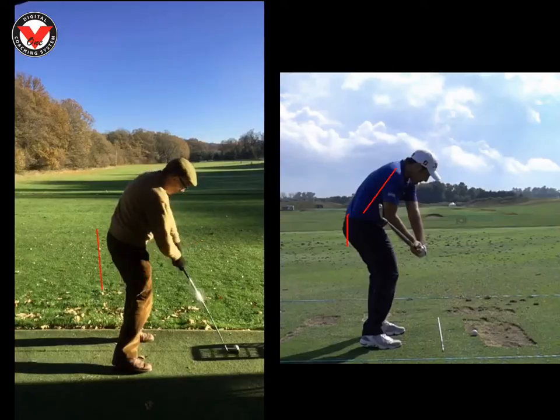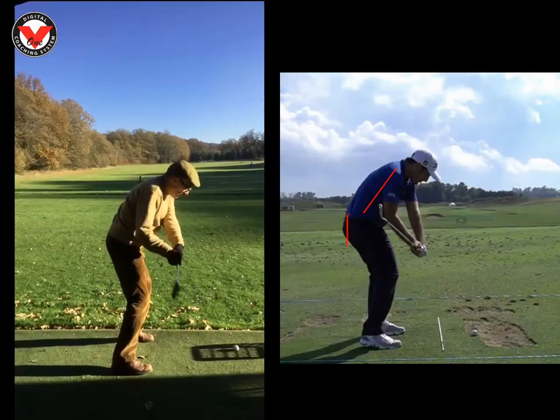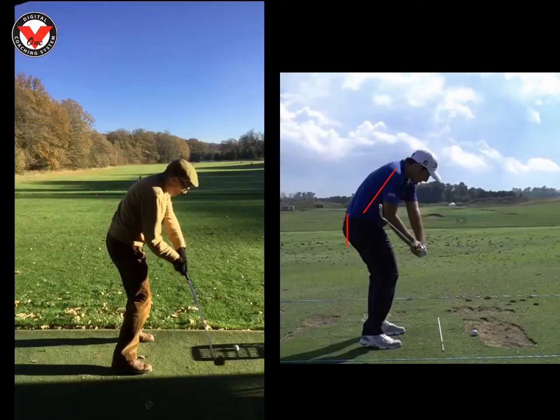And that's why your inconsistencies were coming in. So we can see here coming into impact, you're hitting the ball slightly out of the toe of the club. Would you agree with that? And then look at the next frame. Bang, look how much that club face opens. And that's doing it because otherwise you'd hit it straight left. If you fall forwards as you are, you would flip the club and hit the ball straight over here. And you've just found a way to try and hit it straight.